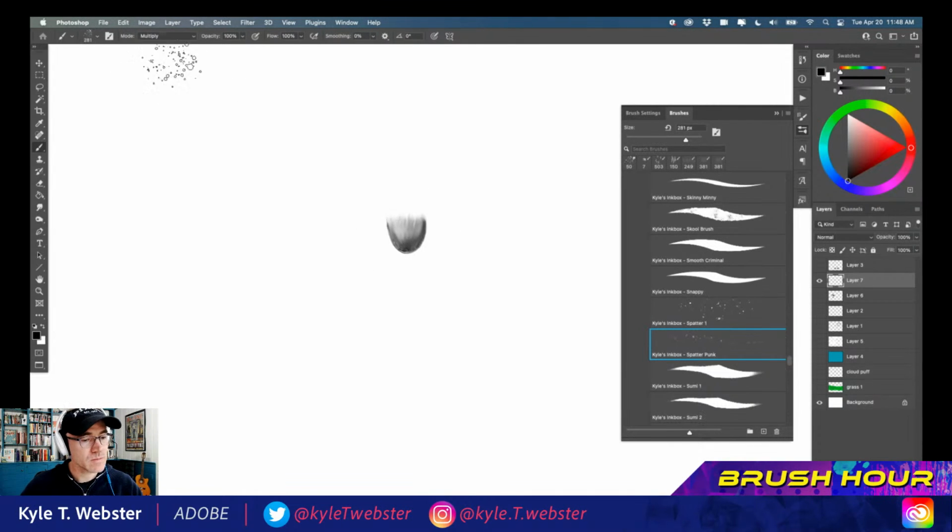So I just add a little bit of texture there, erase what I don't need. Grab a little lighter color, a little bit more spatter, erase what I don't need. Whoops. There we go. And then soften the rest of this right here. Just blend that away.